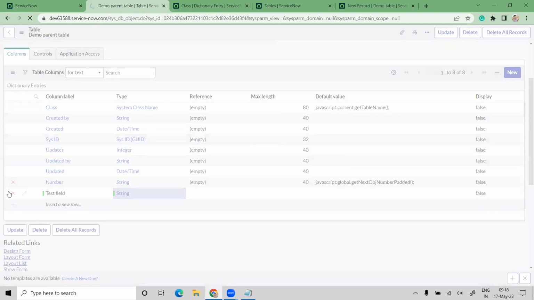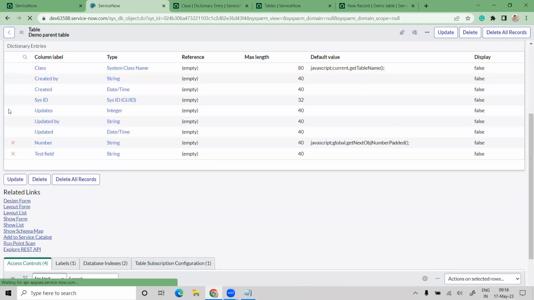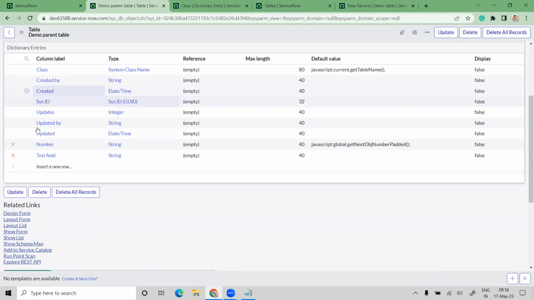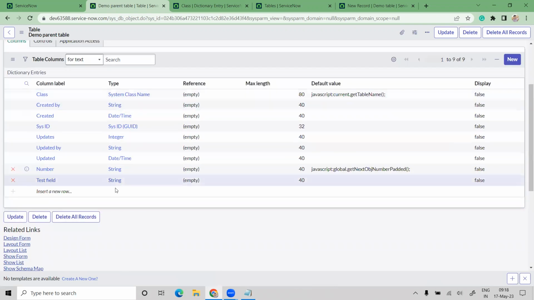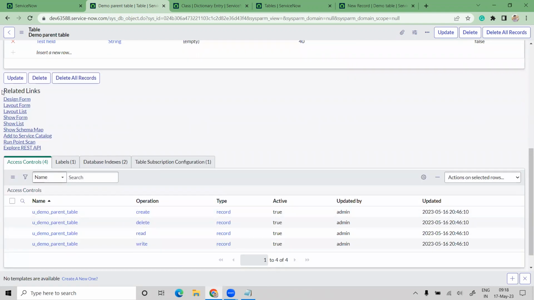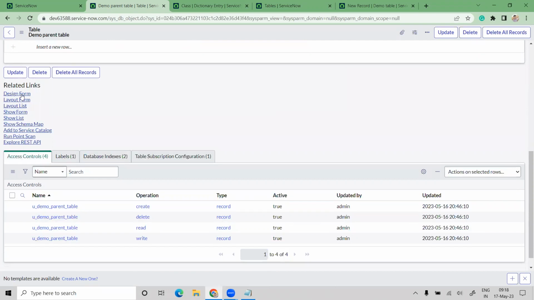And whatever we have created, you can see a cross mark will be available. I cannot delete these default ones, but I can delete these two if I want. Okay, and let me go back. I will go ahead with the related links options. The first is design form.